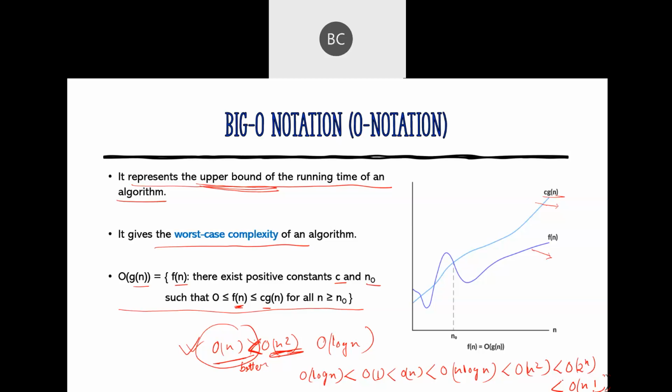Okay, you will see how we can calculate these things. We are going step by step. First, we will just know what the notations for each time complexity are. Just remember, big O notation is used for the worst case complexity, and it provides the upper bound.